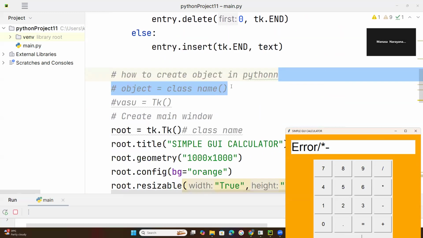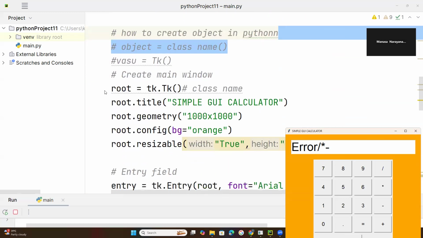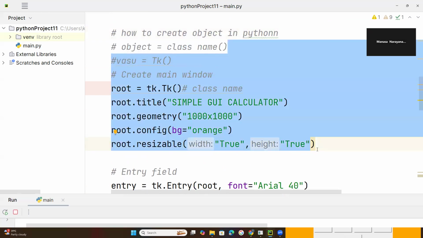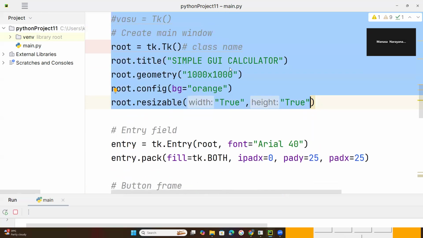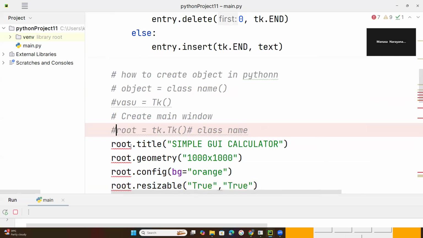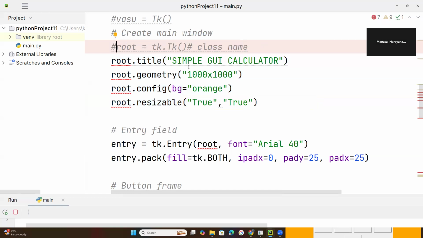Now this is the total code from here to here for the application window. See what happened. If you comment this code, your application window will not be initialized.